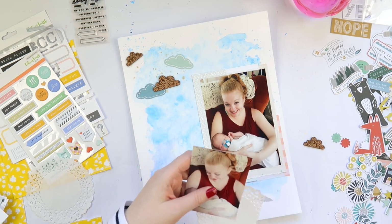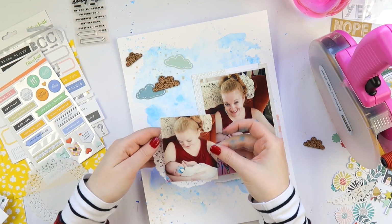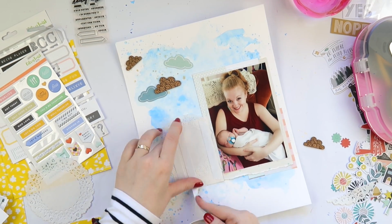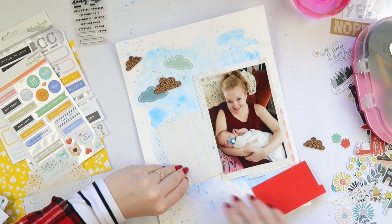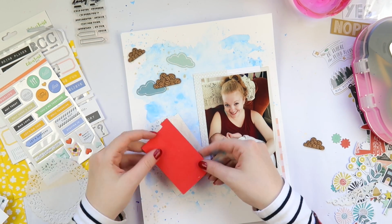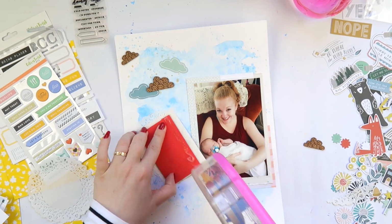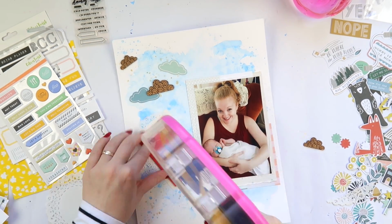So I added a tiny bit of layering there with some of the different papers and one of the 4x6 pocket page cards. How many times could I say pocket page in this video? A lot. I decided to add some craft foam to this second photo just to kind of highlight it a bit so it didn't look so flat. I really enjoy adding craft foam to my photos just to kind of bump them up and make them a little bit separate to my background.